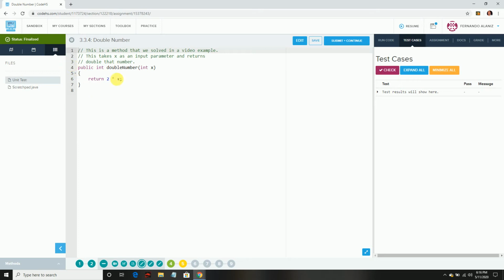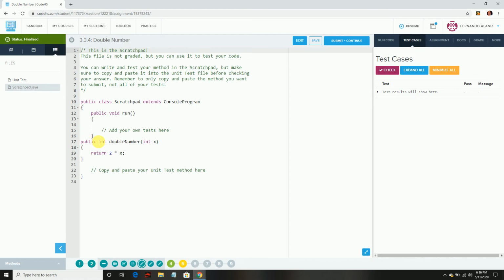What they want is for you to just type it in here, and that's it. This is the answer, guys. Public int doubleNumber(int x), return 2 times x, whatever x is. Then any number they run is going to be multiplied by 2 when it calls double number, because it would be right here. That's your method call that you put in here.